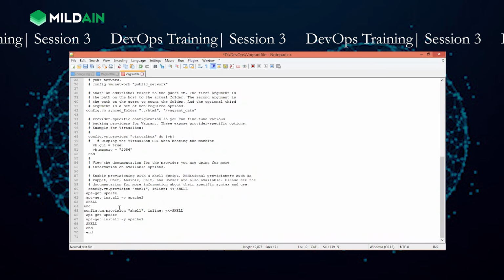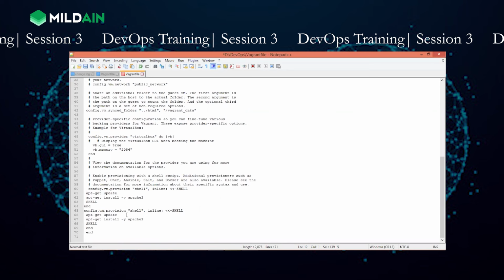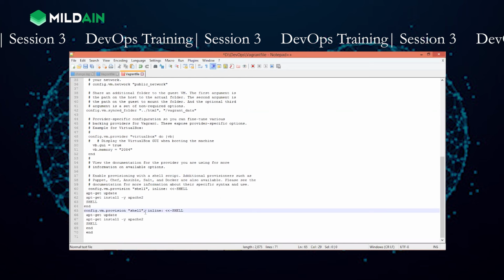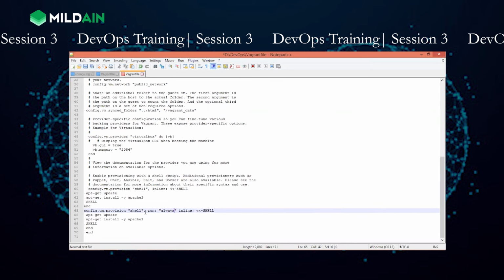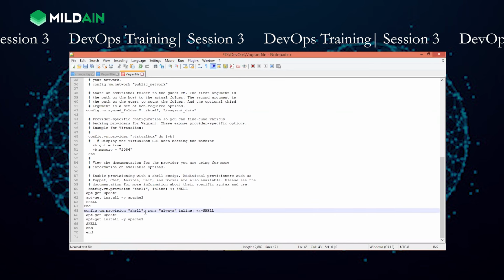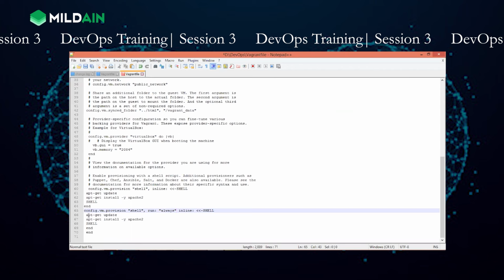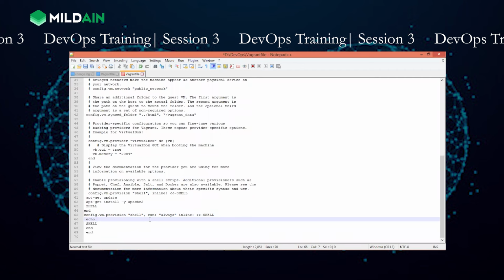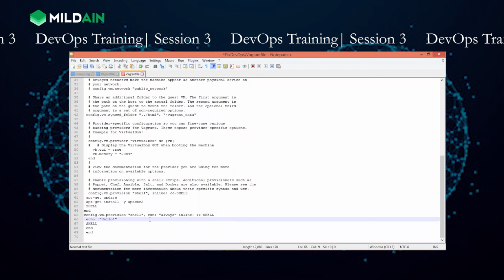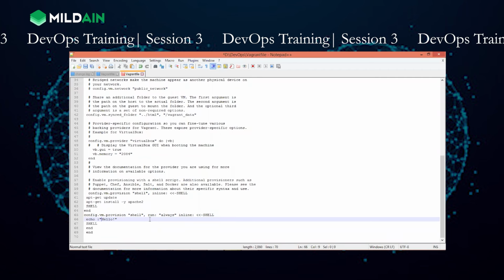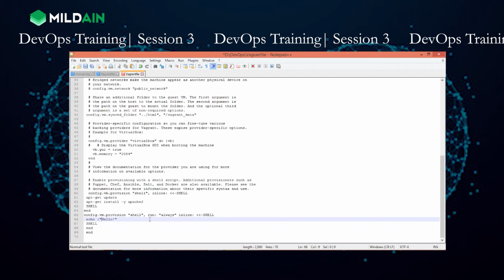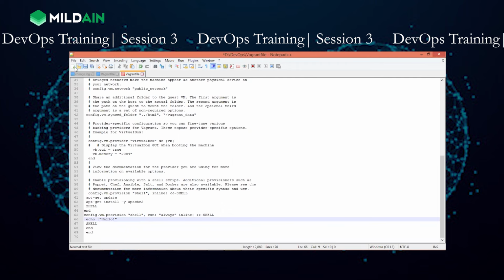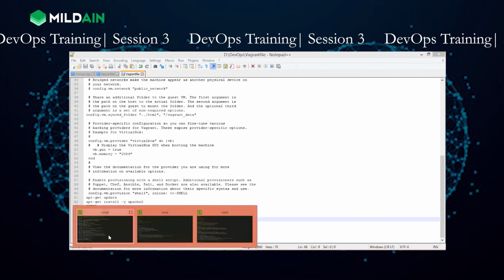Now I will put one more thing here: always. When you install, after that run always, so each time it will run. Then I don't need this apt-get update. I just want to echo something. So I say echo, let's say hello colon. Now after installing the Apache 2 server, it will echo out hello. Let me see whether it has been done or not. So it has been done.